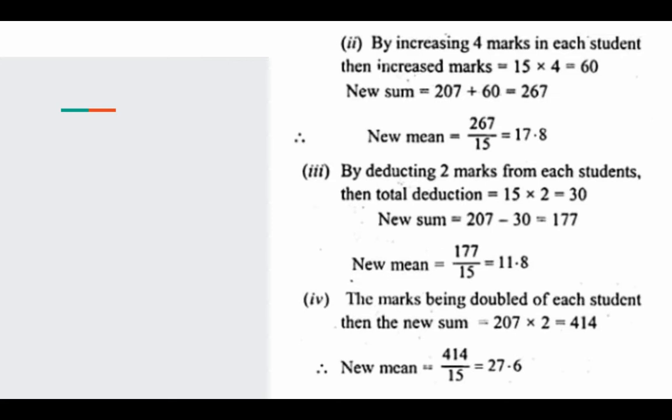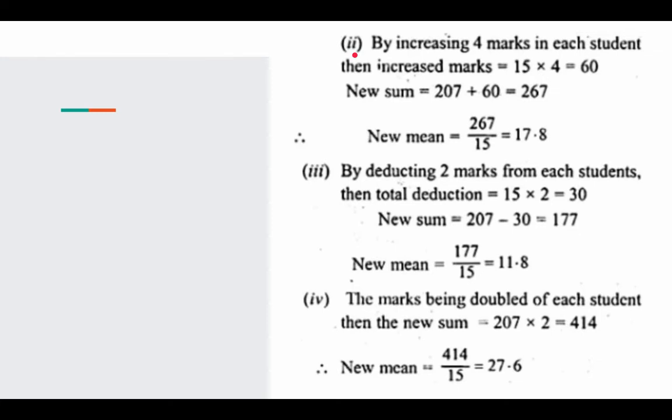How many students am I talking about? 15 students. So what is the sum of the marks that they are getting? Add all these. What do we get? You will get it as 207 upon 15. So which comes out 13.8. So first question complete, and second question, first part I am giving you as homework. We will straight away start with the second solution. Pay attention everyone here.